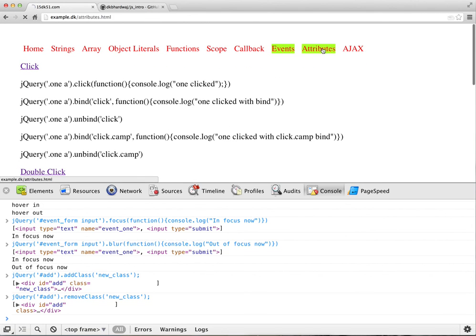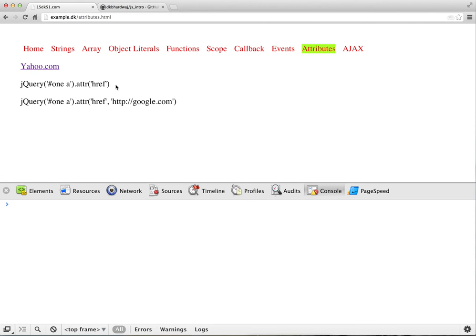Now attributes. So we will select the ID a link and ask for the attribute href. It is saying it has attribute Yahoo. So with attribute, you can get the existing attribute, or you can give a second argument to change it.